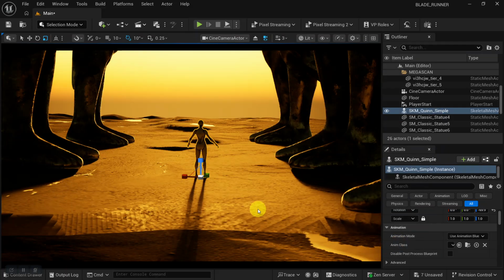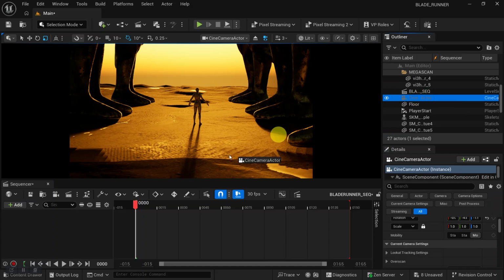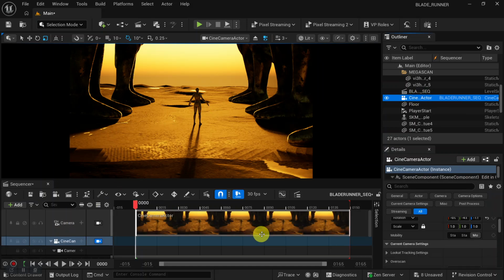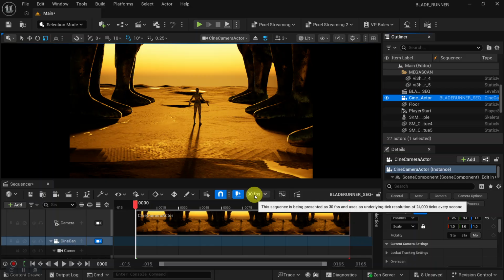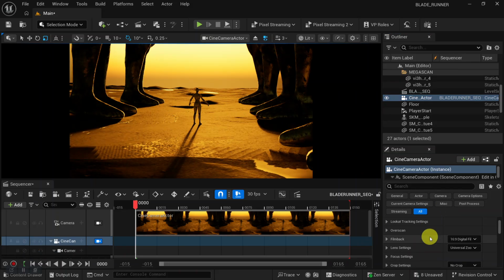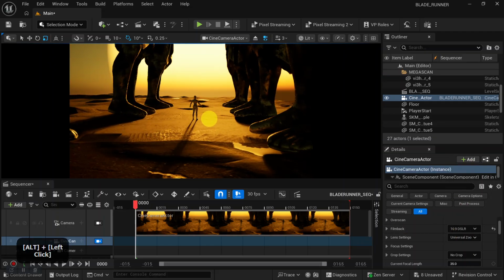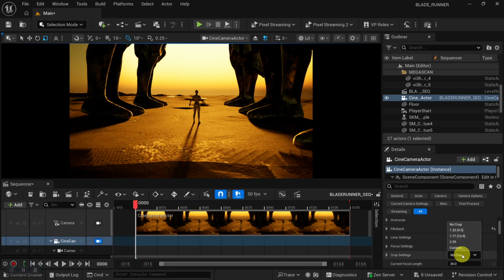So we need to drag our camera in there. Let's drag our camera in there. So it's going to lock our camera in here. We can also adjust the frame rate. I think I'm going to leave the frame rate as it is. So now we're getting this framed. So let's adjust the camera. We can choose a camera lens for this. You can use the 16 by 9 DSLR. We can choose that. Then under this crop, we can use this also.